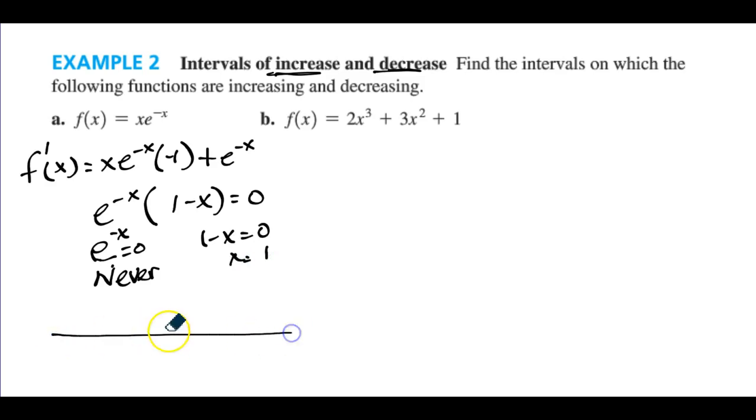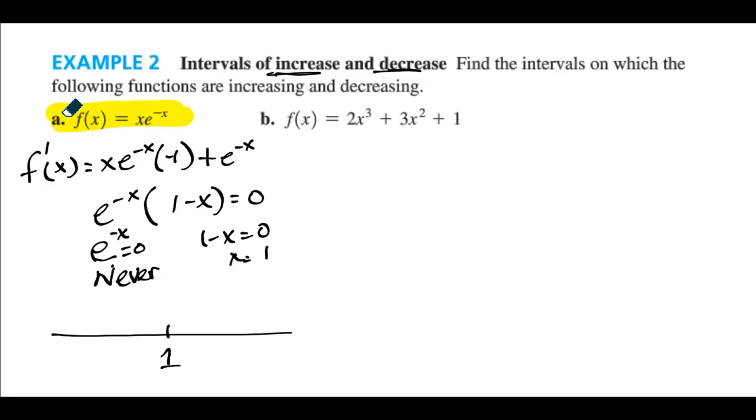So I'm going to draw this critical value on a number line. Now this is the same technique as using the chart. Some students like this a little bit better, but you just need to show the work. You need to demonstrate your content knowledge. It's not about finding the answers on these things. In fact, honestly, you could pick up your calculator, graph this thing, guess left, guess right, guess on, and find maxes and mins, or look at intervals of increase and decrease after you determine maxes and mins. So you can totally cheat and use your calculator.